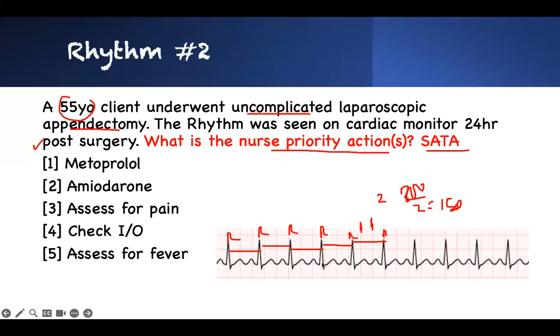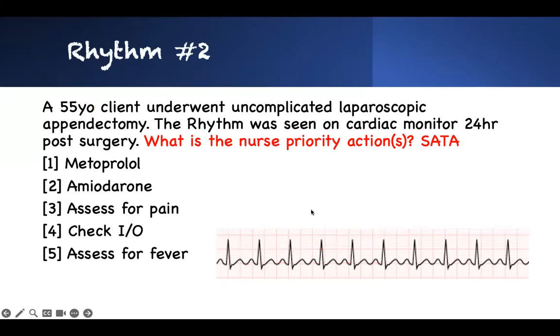This is too high, but I can see it's a sinus rhythm. I can see a P wave, and every P wave is followed by a QRS. But look at the QRS. There's no time for the T wave to finish. The T wave finishes after the QRS, and the P wave picks up. The distance is normal, but the PR interval is so short, like there's no time. So this is a fast rhythm, but I can see a P wave, and I have a sinus rhythm. So this is sinus tach. So sinus tachycardia.